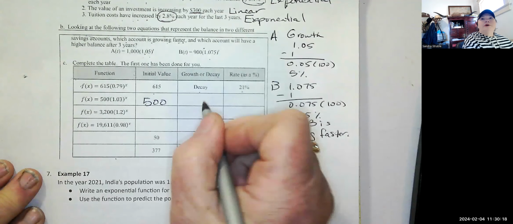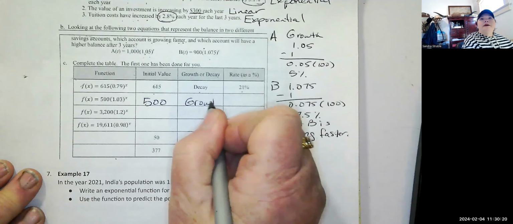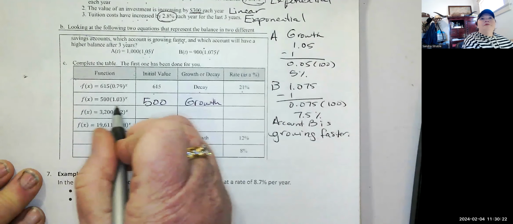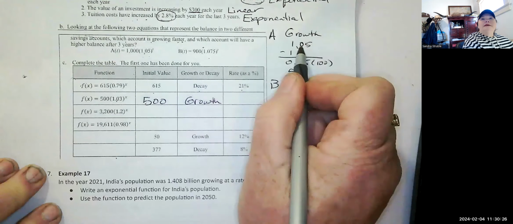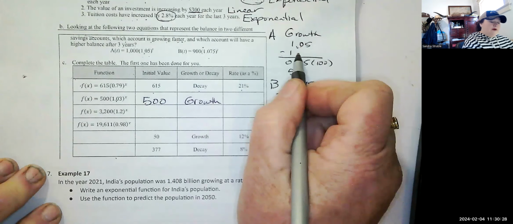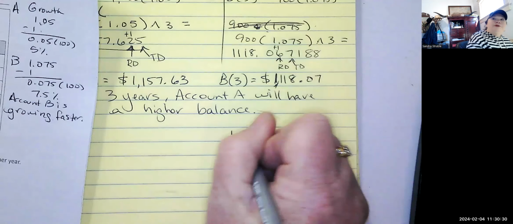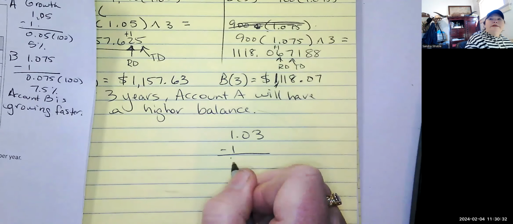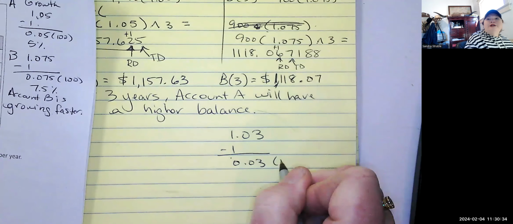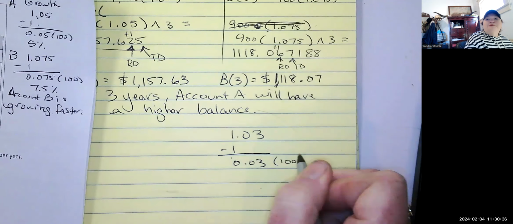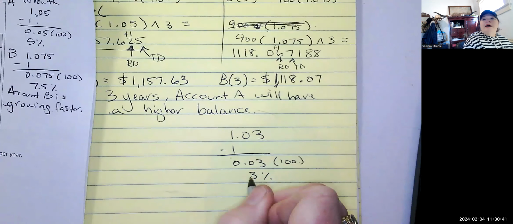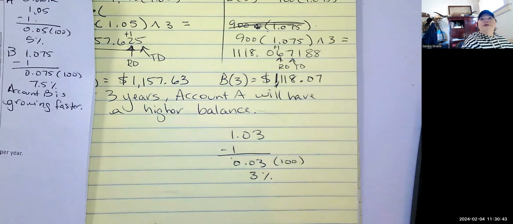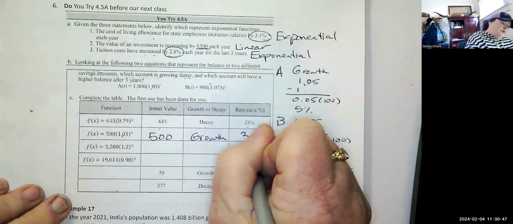Growth, because it's greater than 1. And to find out how much, remember with growth, you have to take the amount that's inside the parentheses and subtract 1 from it. So 1.03 minus 1 is 0.03. And then we're going to change that to a percentage by multiplying it by 100, and we get 3%. You multiply by 100, and then you add the little percent sign just to represent percent. All right, so that is a 3% growth.